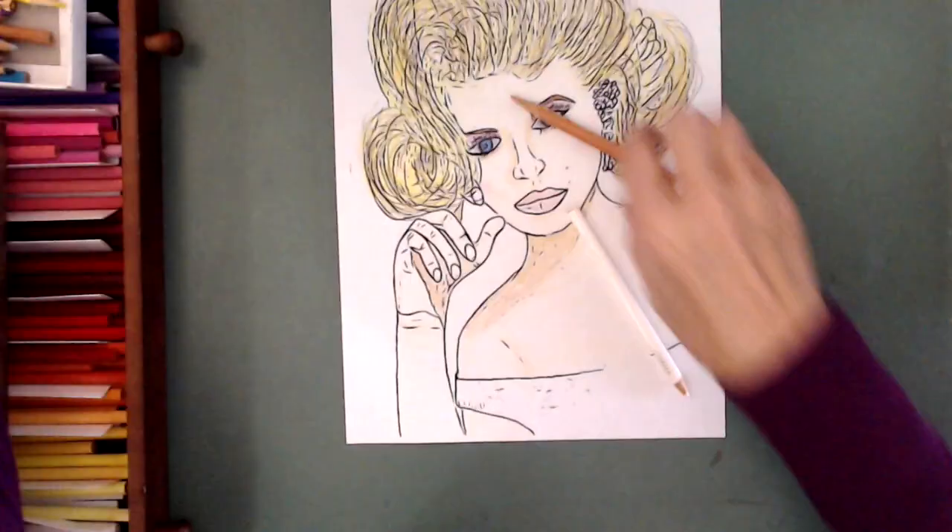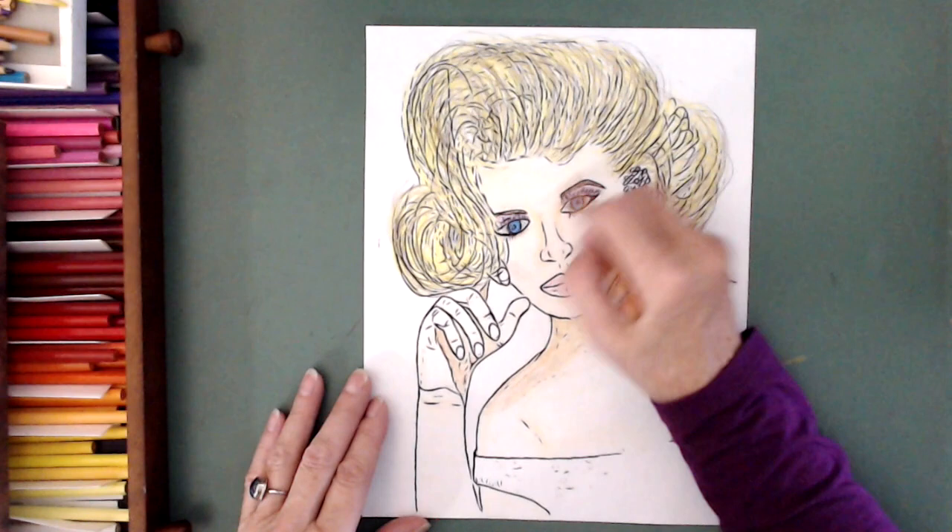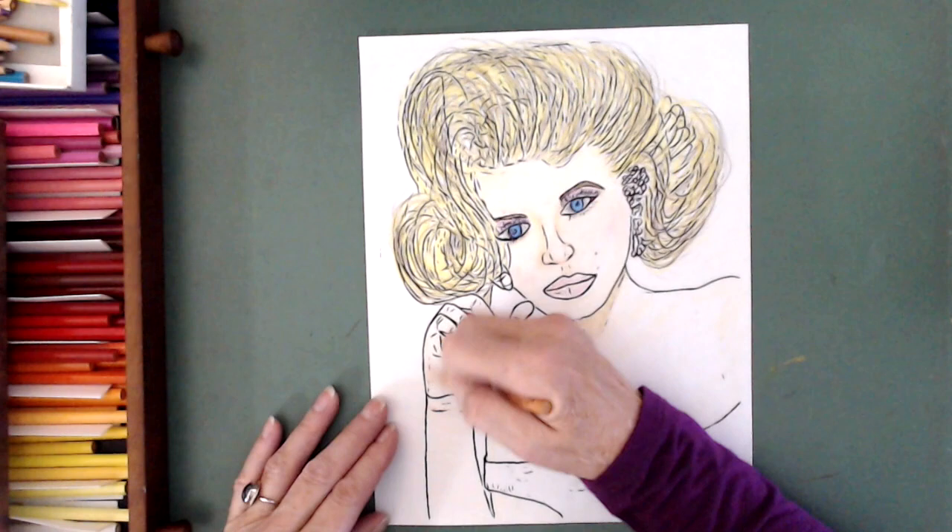As I discovered when I was coloring the eyes, I thought I would just continue on putting color on the paper and come back to the eyes when I wasn't going to mess them up any further. That's the most important thing — getting lots of color onto the paper.